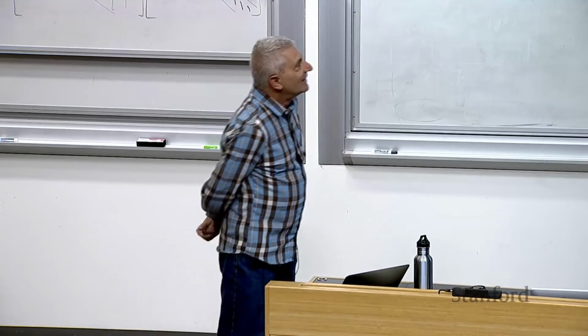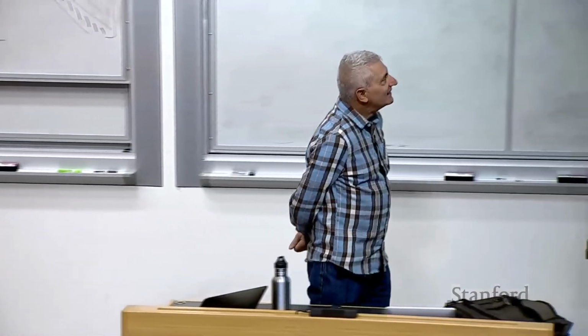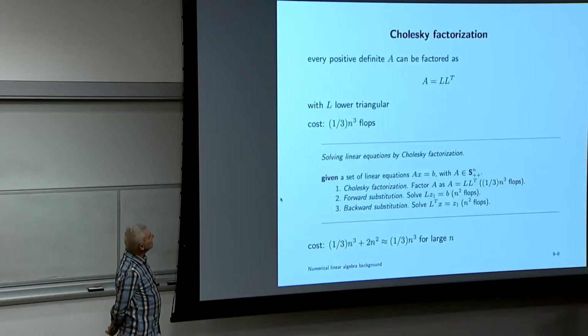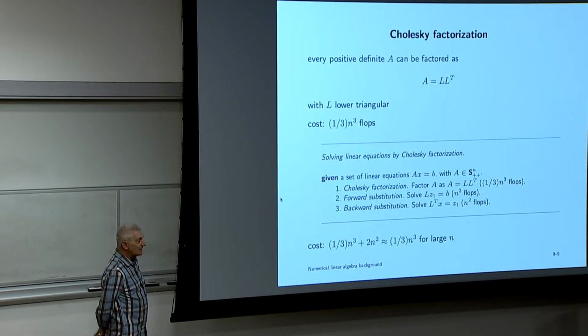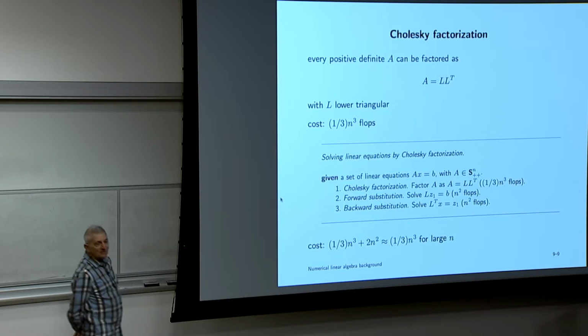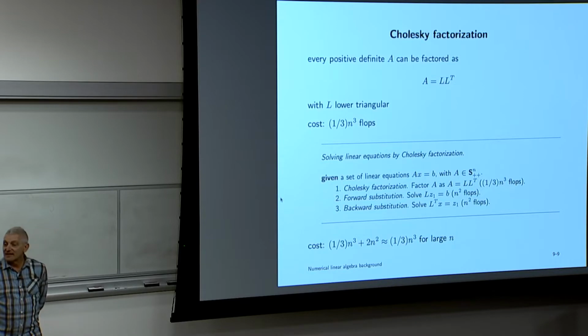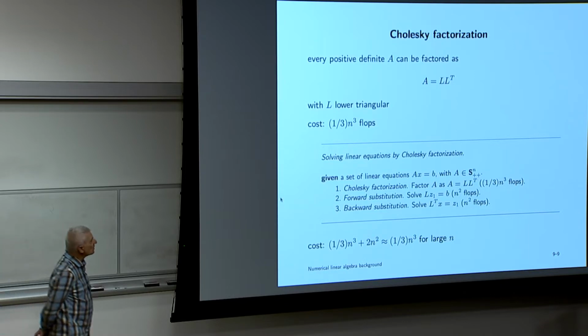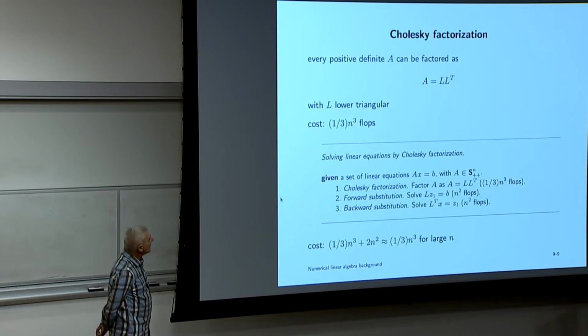Okay, this brings us to a very famous factorization. It's about 100 years old. It's the Cholesky factorization. If you have a positive definite matrix, you can write it as just LL transpose. And if you insist that the diagonal entries of L are positive, then it's unique. So there's no choice. There's just one factorization, period. There's one way to write A as LL transpose.